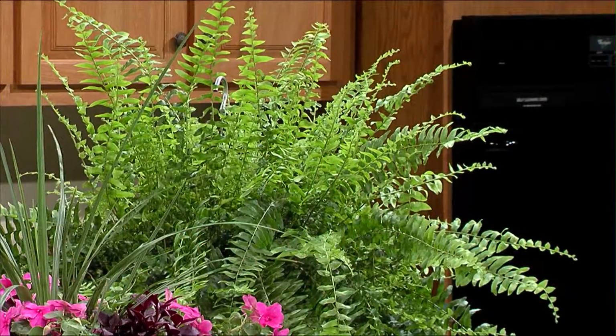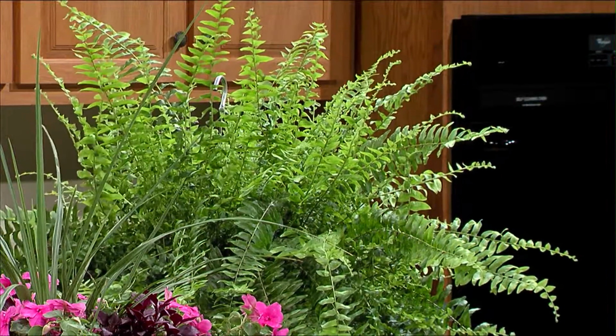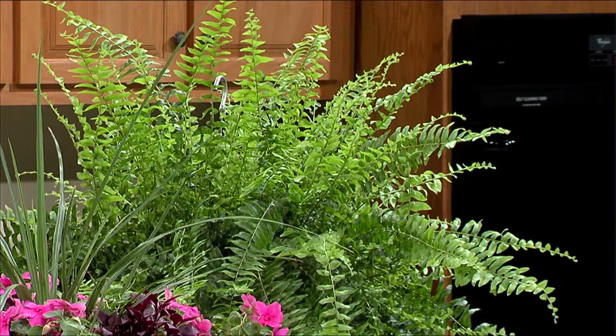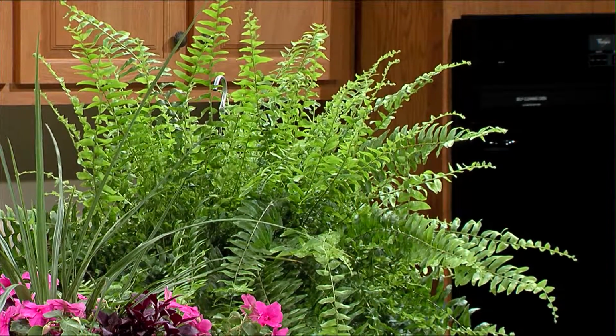And what is the price on those? They're 15. And of course, these are more for shade. Your Boston ferns take more shade, and then we have the sun ferns, which are Kimberleys. They'll take that full hot sun, and they're pretty also. We have them in pots and in baskets. I got some of the Kimberly ferns in pots last year, and they made it through the winter, and they are absolutely beautiful right now. Yeah, they're pretty hardy. The only ones I had to replace are the Boston ferns.